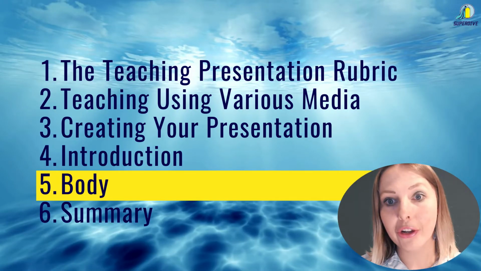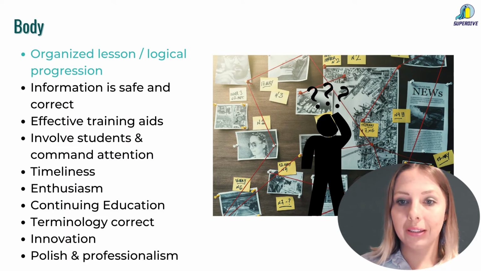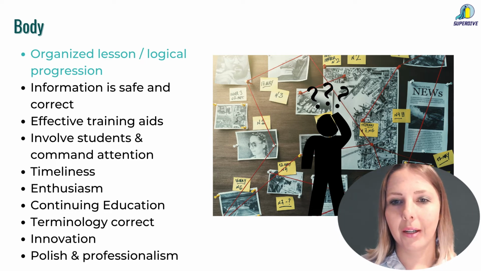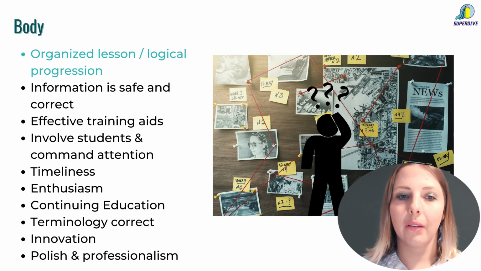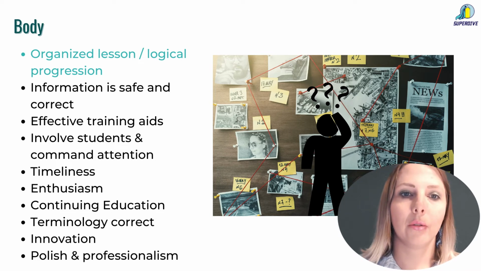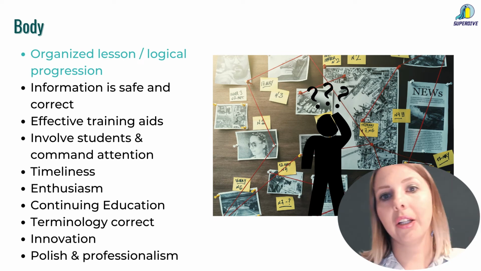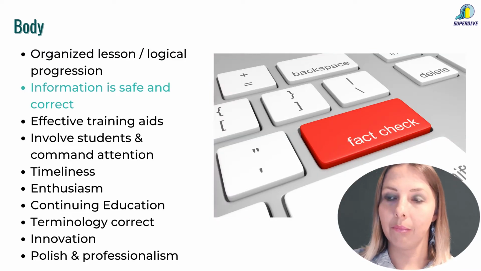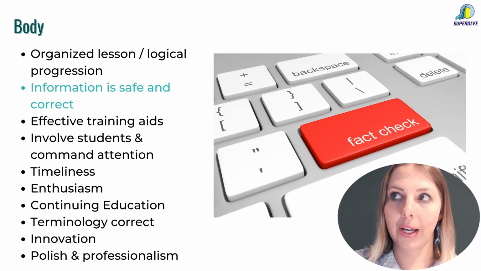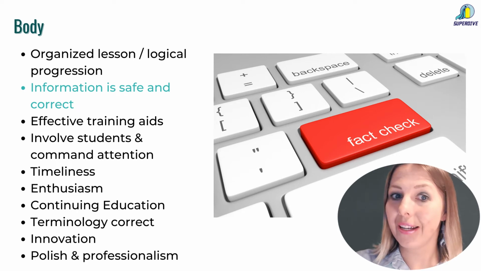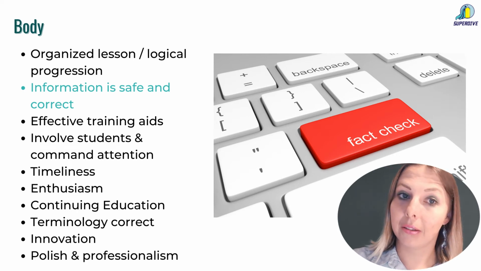Talking about logical progression, you don't want your presentation to look like that confusing mystery board, right? Your students aren't going to follow you all over the place. They want to hear an introduction, a body, and a summary. Keep your lesson relevant. Don't talk about the history of scuba diving. Stay relevant to your topic. Your information must be safe and correct. And if you provide information that is not safe or is incorrect, you will immediately fail the presentation.